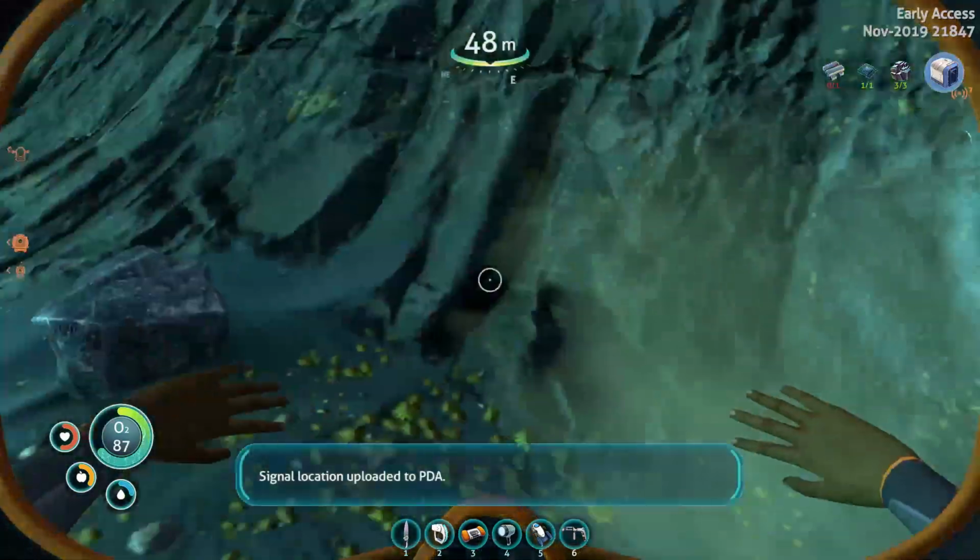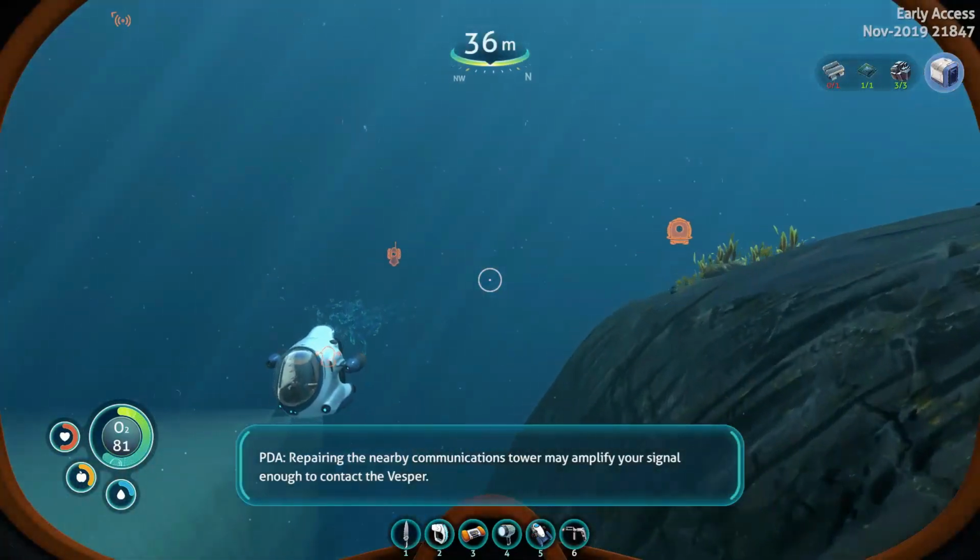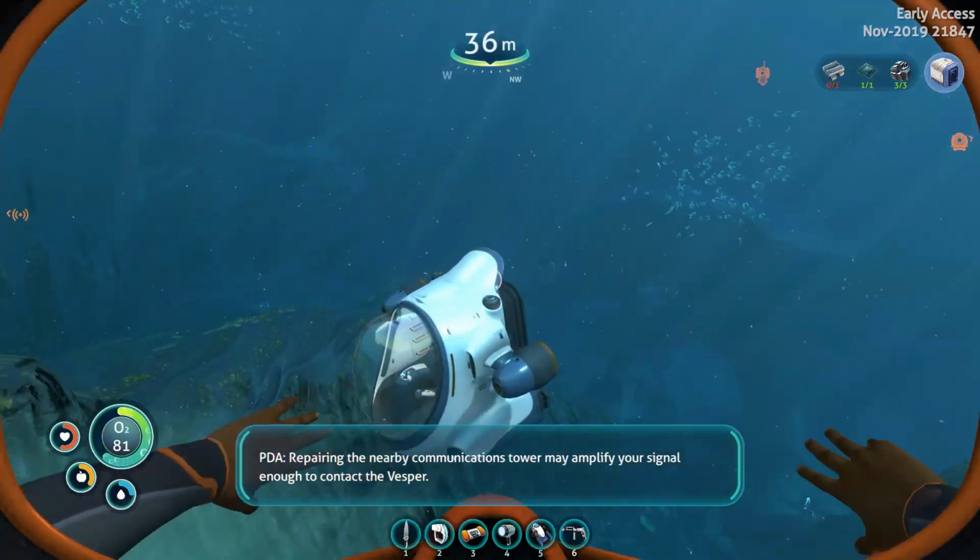Signal location uploaded to PDA. Okay. Repairing the nearby radio tower may amplify your signal enough to contact the Vesper.